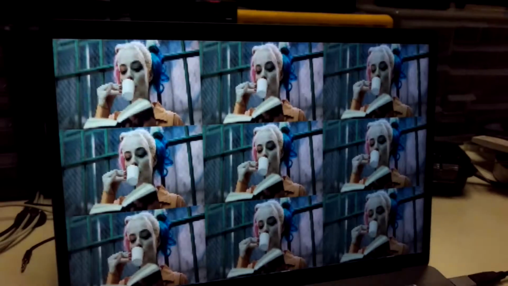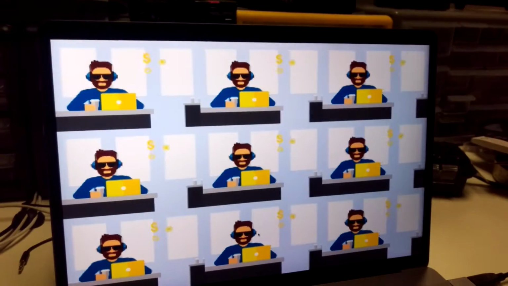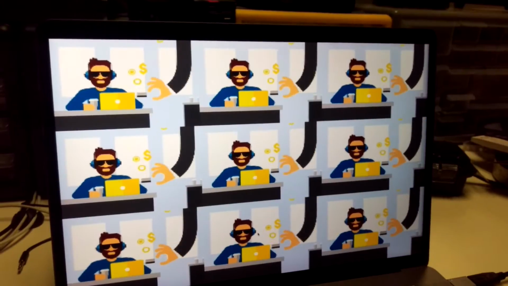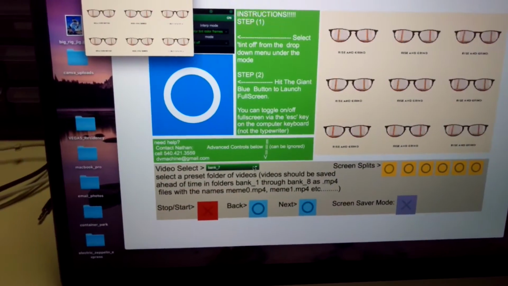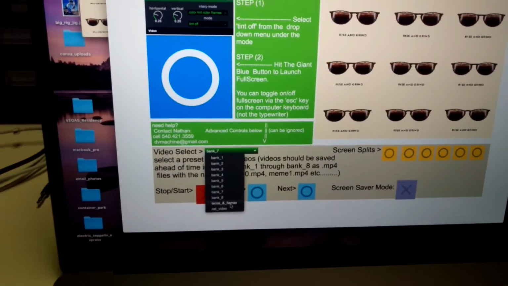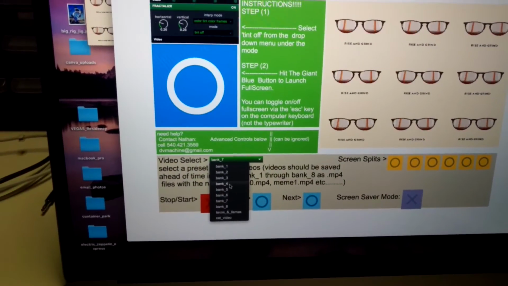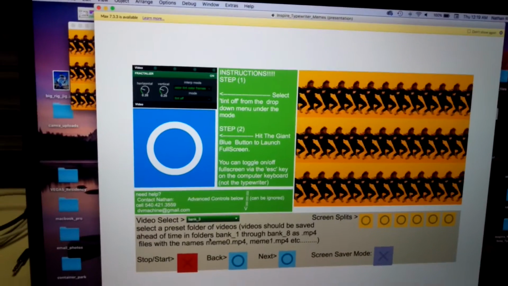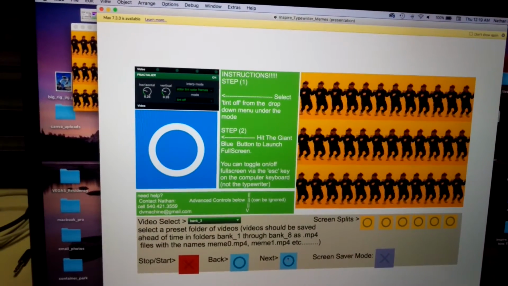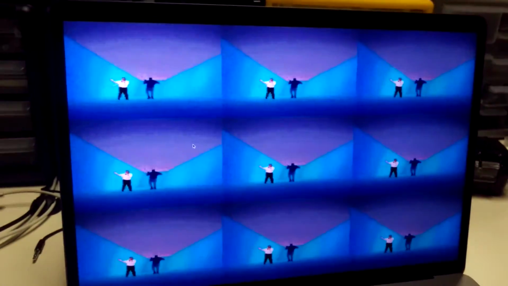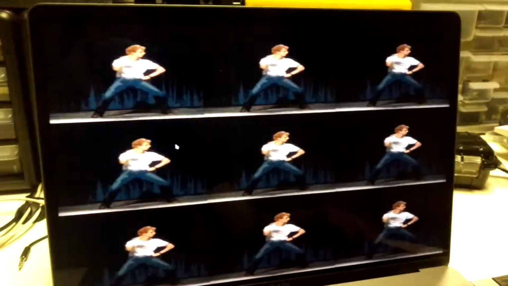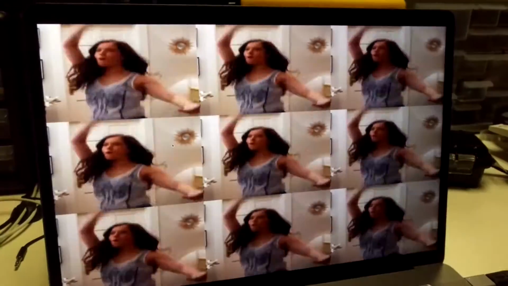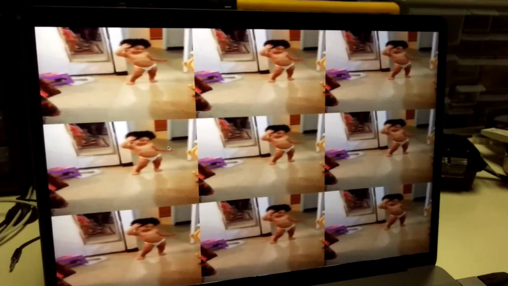Each of these banks has 26 videos. So when you change them, make sure they always have 26 so it plays correctly. But yeah, right now there's 10 banks, and they're all different ones. I think this one's kind of like a dance-oriented one. So it's pretty cool. It'll run automatically, like I said, or when people type on it, they can queue up the ones they want, which is cool.